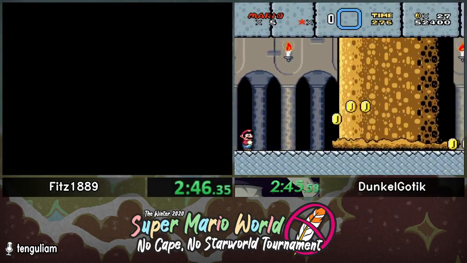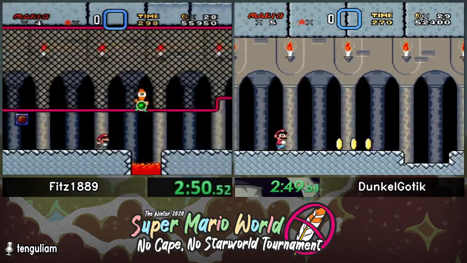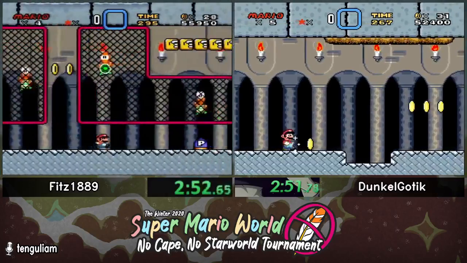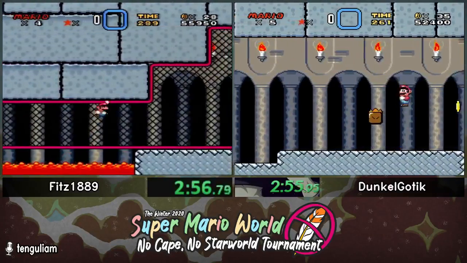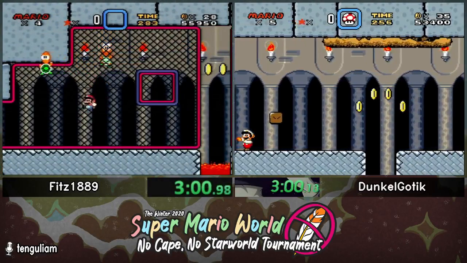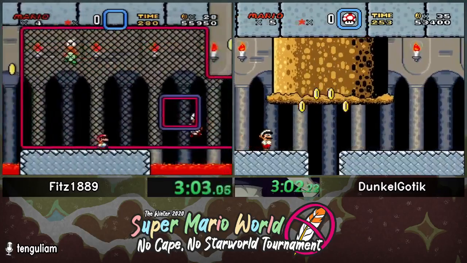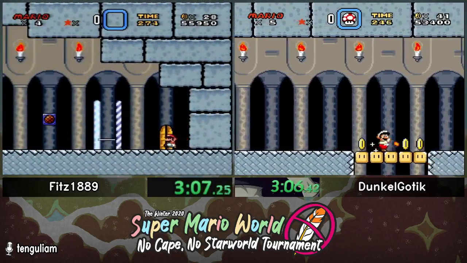Dunkel is going to be grabbing the midway for, well, obviously a checkpoint if they die, but also for a mushroom. And that's interesting because in the next world you will be starting to see a diversion of routes, possibly. Oh, Fitz having a bit of trouble jumping off the rope there. Jumping off the chain there. Getting through, no problem as well.